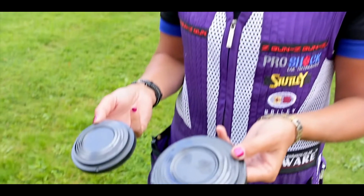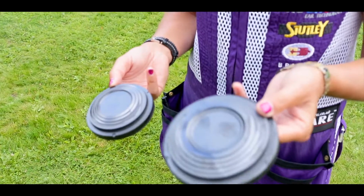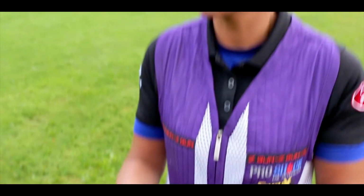These are the clay pigeon clays or targets. The one on my left is a standard clay, which is 110mm. The one on the right is a midi. As you can see, it's a little bit smaller. That's a 90mm clay.